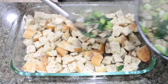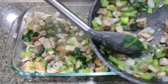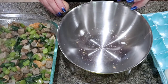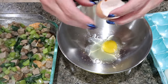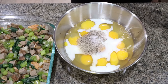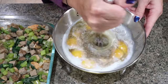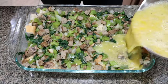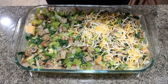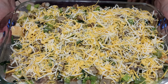Here is my mixture — sausage, bell peppers, onions, and spinach — and I'm going to add that right on top of the bread. Let's go ahead and whisk together the eggs. We're going to crack 12 eggs into a bowl. I added two thirds of a cup of Fairlife milk, salt, pepper, my Italian seasoning, and just a little bit of minced garlic, and whisk until mixed. We're going to pour the egg mixture evenly on top, then cover our casserole with one cup of light shredded cheese and a little more salt and pepper. I'm going to pop this in the fridge for 30 minutes so the bread can soak up all of the egg mixture.